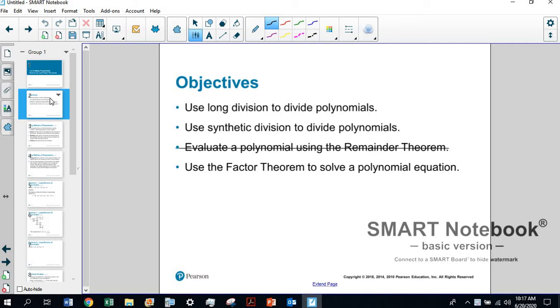And then we're not going to talk about the remainder theorem, but we are going to use the factor theorem. And that's something you'll be expected to understand, that terminology. So make sure you know what factor theorem means, so that when it says use the factor theorem, you'll know that means you've got to divide. Okay, so let's talk about long division and remind you how to do that.